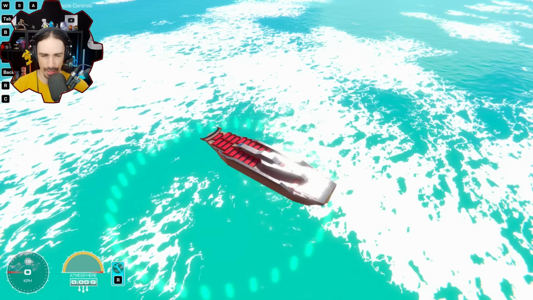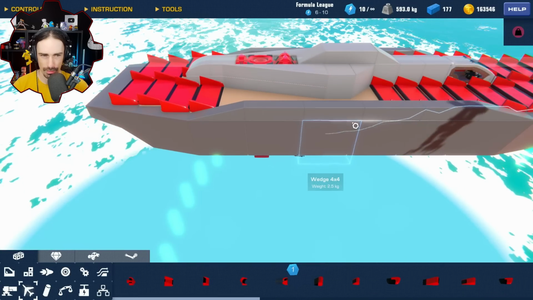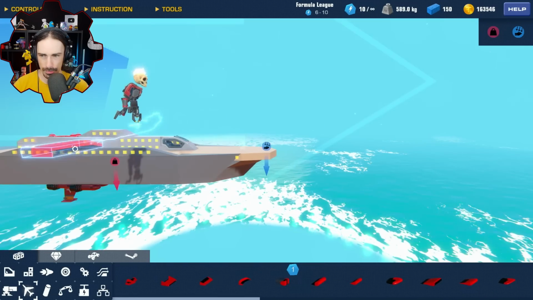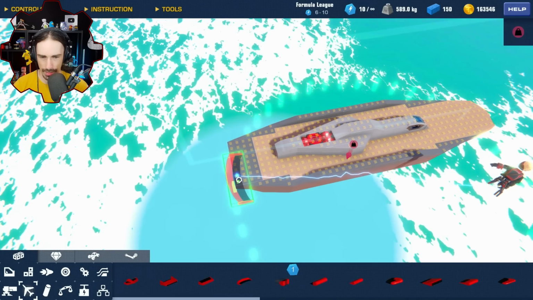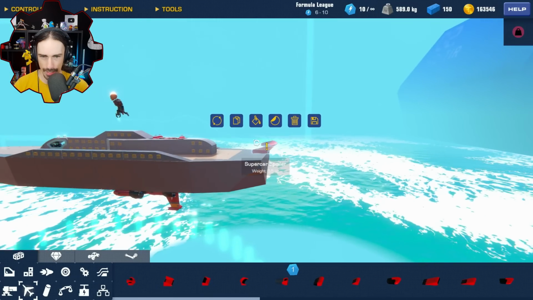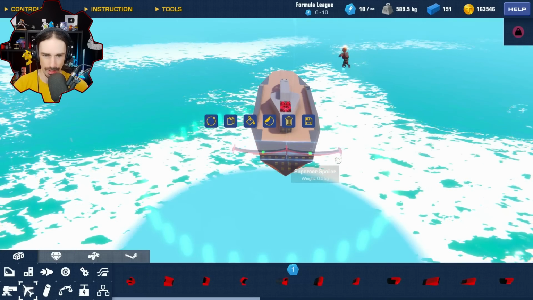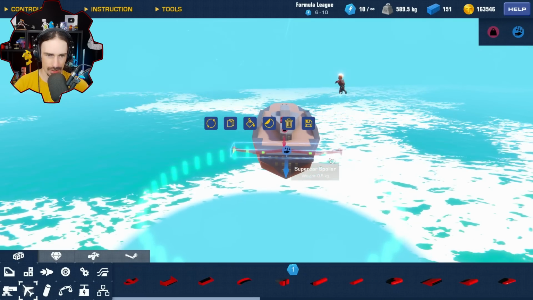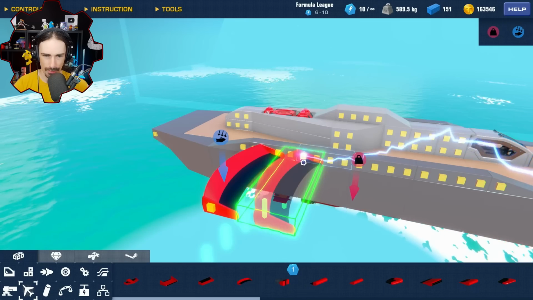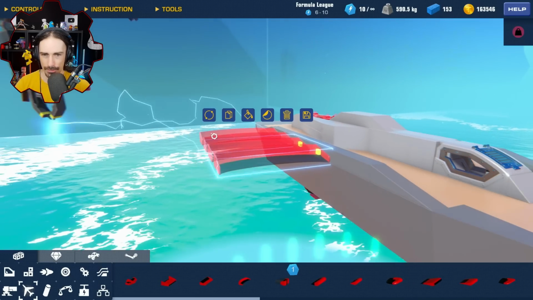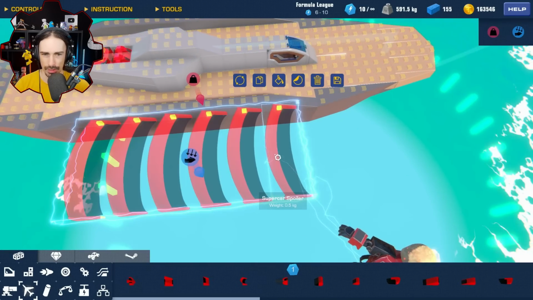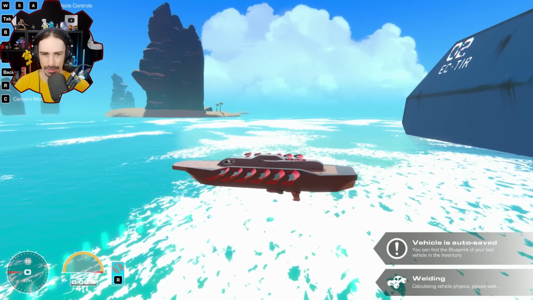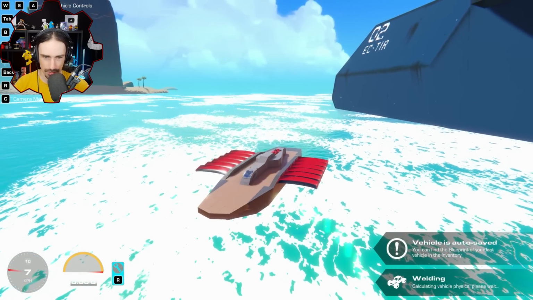I think they actually have to have airflow underneath them. That explains why I only had downforce in the back, because I had them like this and they had this open area. I think if I do this, this could be interesting. I think this will give me the downforce that I need. All right. This looks kind of cool. It looks like oars.